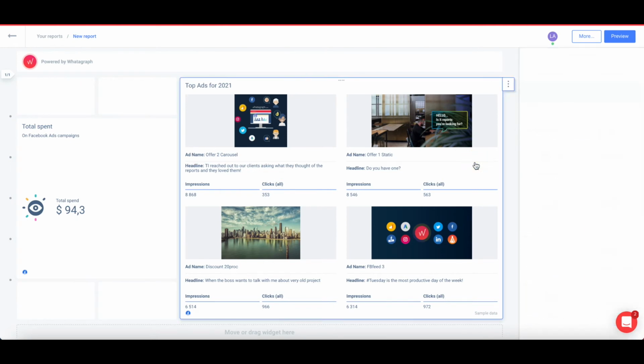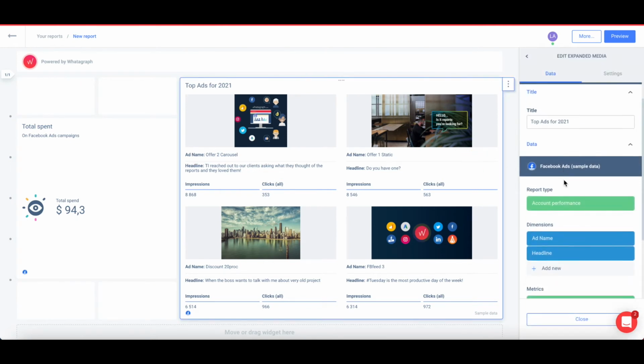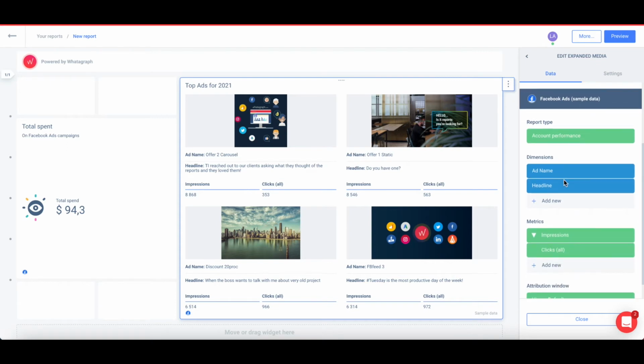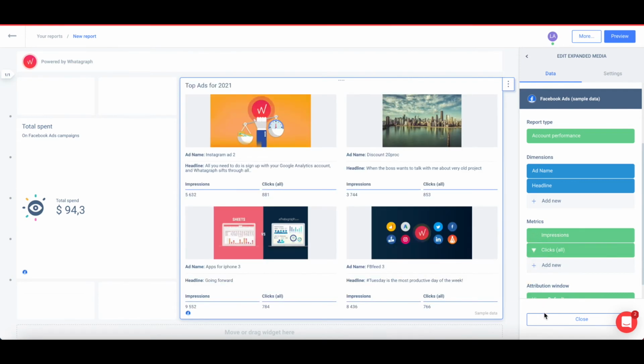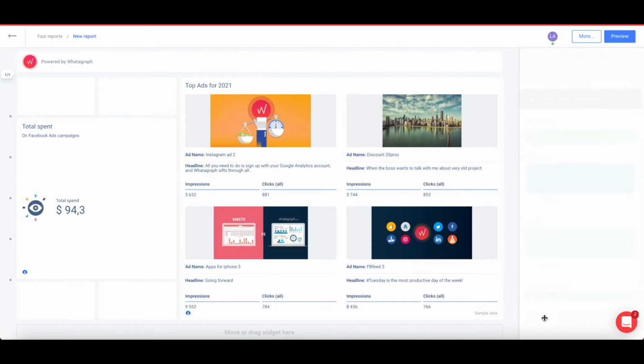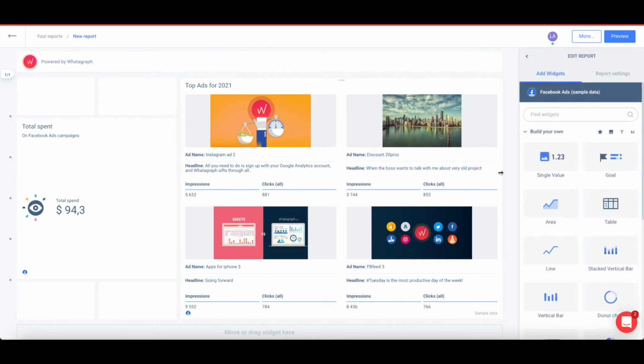So as I mentioned earlier, the account is very focused on link clicks. So in this instance, if I have a media widget and I want to arrange it differently, I can just go ahead and arrange it in a descending order by clicks rather than impressions and have it presented in that way. Immediately after, you'll see that it will actually change order.